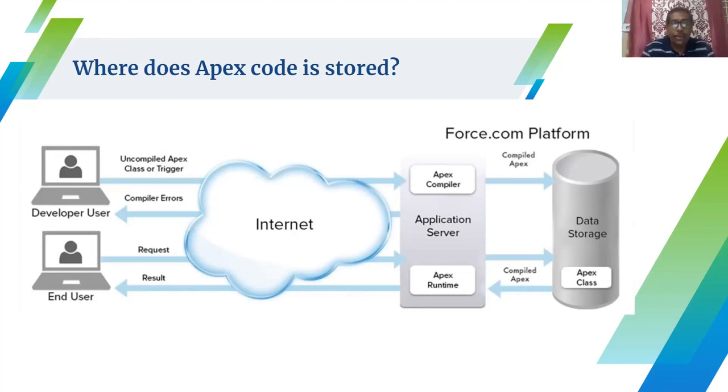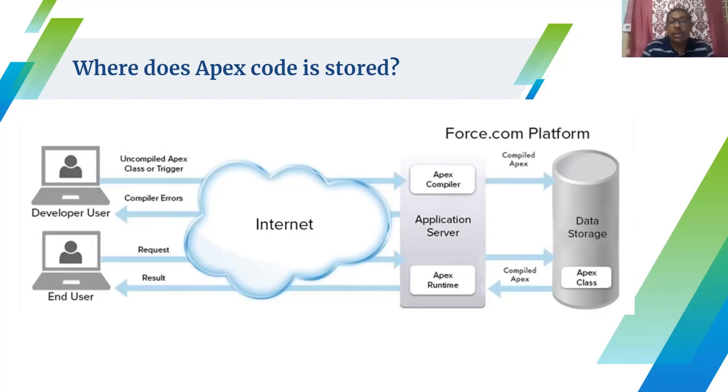Again, we have an Apex compiler here. The compiler will compile the code, and then it gets stored inside the data storage. Similarly, everything is being done on the internet, not in the local system. In the same way, the end user is going to connect to the Salesforce server by sending a request.